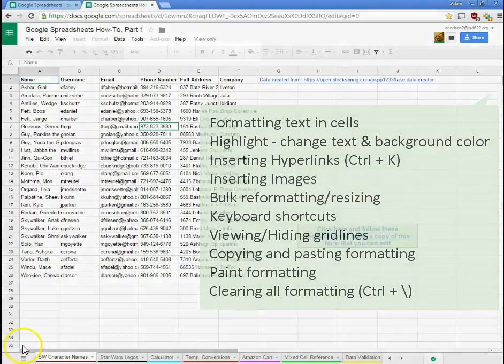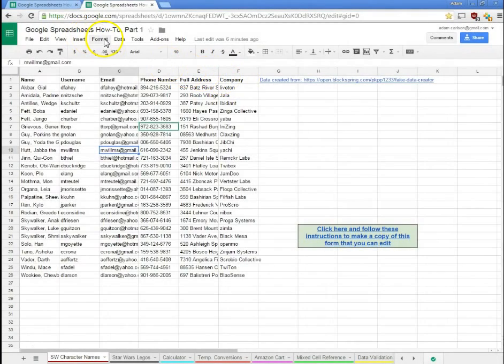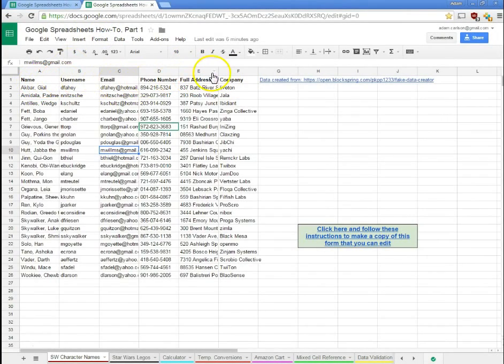Let's get started. The first thing that you're going to need to look at is this section right up here. This is going to be covering all of our different formatting options as well as this particular column here. What you'll notice is I have this first row, these different cells have been bolded. The way to do that is you select any particular cell and then you go right here and I can click on bold. That's going to make the text bold within it. There's also the keyboard shortcut, probably worth learning, Control B. So I could take this, bold that, bold this, bold that, or bold that.